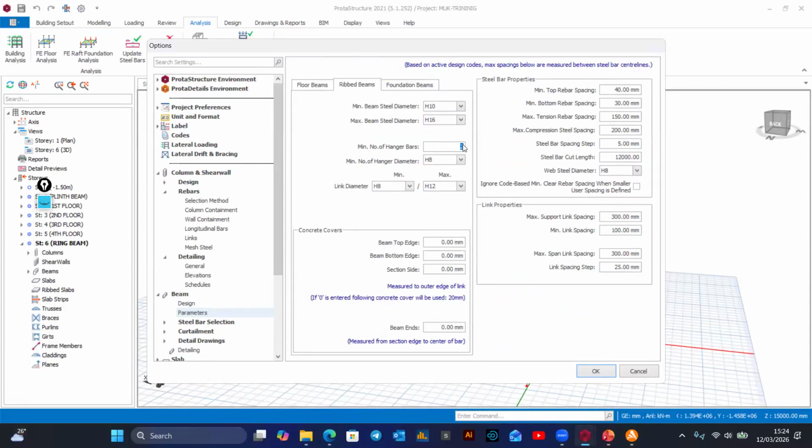So the minimum is going to be 2. But in some projects, like residentials, I see some people putting 3 bars. The minimum number of bars in a beam according to standards is 4 if it is a square or rectangular section. If there are 4, then the minimum number of hanger bars is going to be 2.